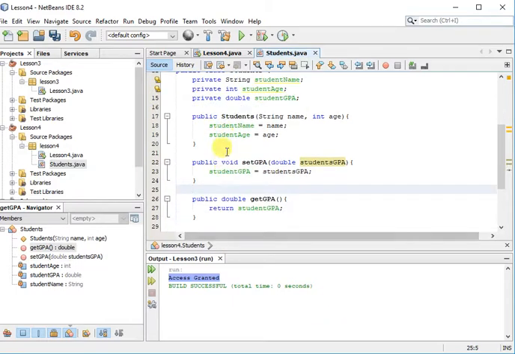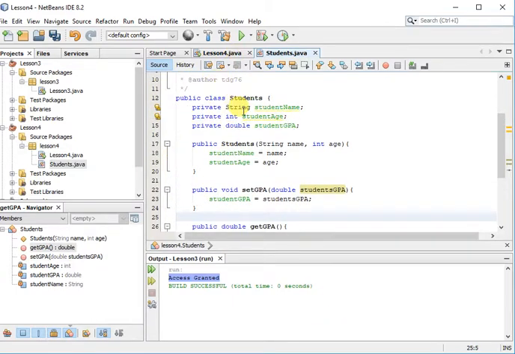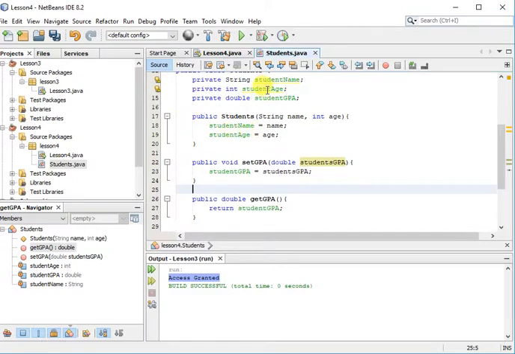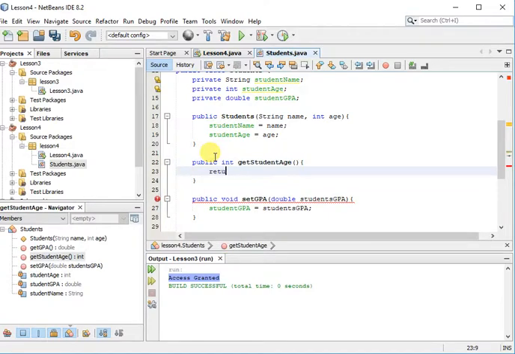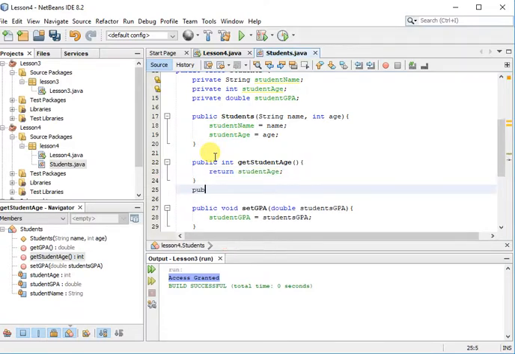Okay, and we're basically going to do the same thing for the student name and student age. So public int getStudentAge, and we're going to return the student age here, and then public void setStudentAge.